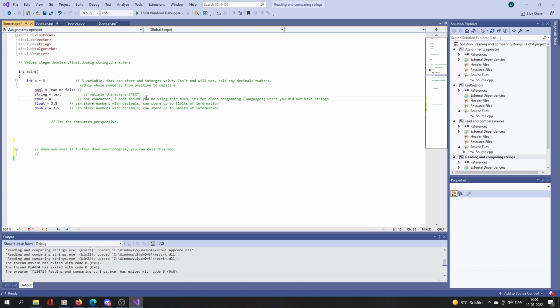I don't assume you'll be using this much; I guess it's for older programming languages where you didn't have strings. Then there's a float, which can store numbers with decimals, up to 32 bits of information. Then there's a double, which can also store numbers with decimals, but up to 64 bits of information, which makes sense. That's why it's called a double.